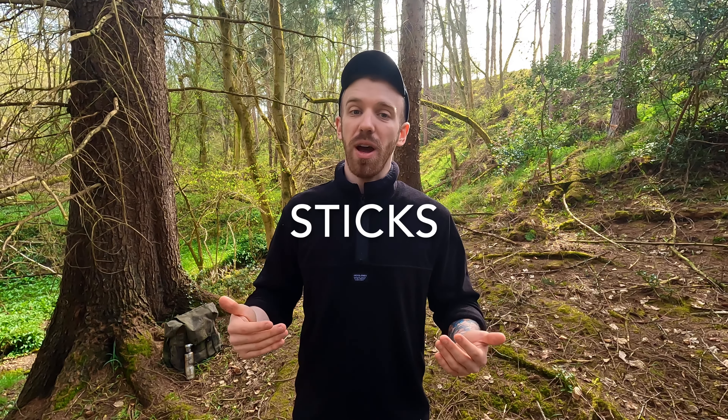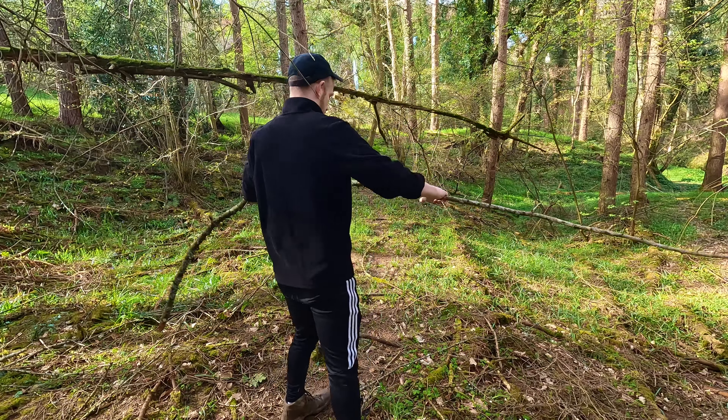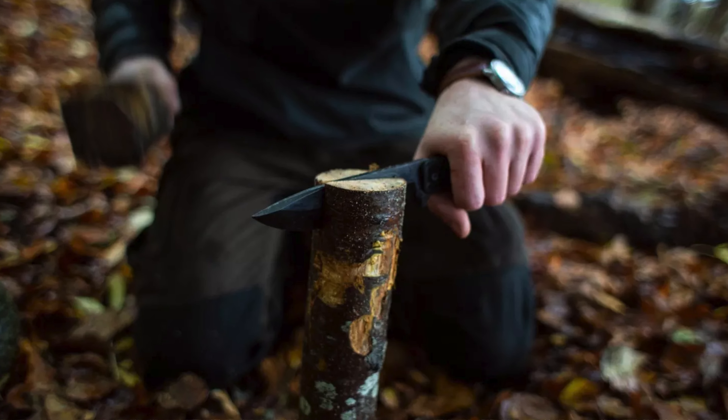For the last pile, on a nice dry day, gathering up some sticks from the ground will do the job. No bigger than the OK sign is a good rule of thumb. But in wet conditions you need to be looking out for dead standing trees or dead branches up and away from the ground. You may also need to process some bigger logs, getting right into the centre where it's dry inside — tonning is a great technique for this, a skill every outdoorsman should have. So that's the four piles: tinder, secondary tinder, twigs, and sticks or processed wood.